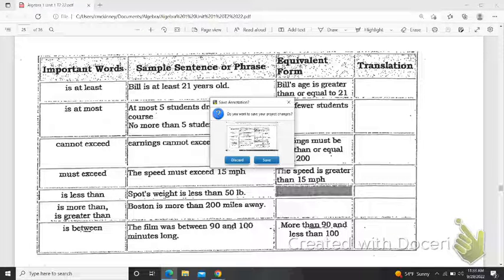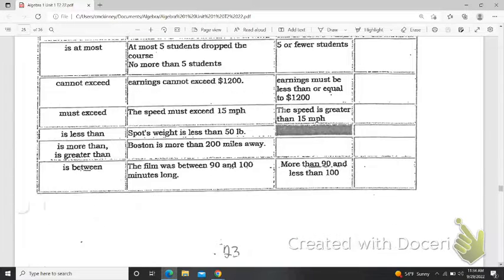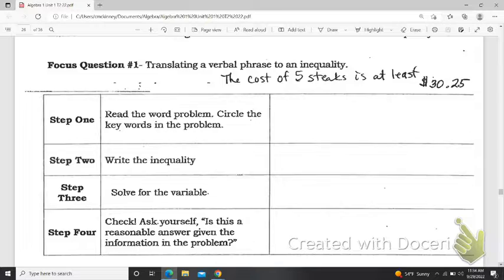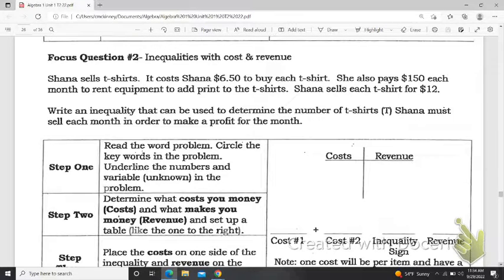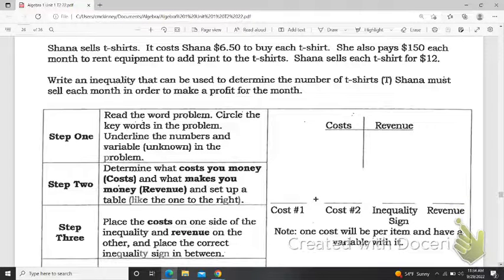I mean, don't be scared anyway, but I'm going to skip over that question. It's just kind of messy, and look at the second one, because we're going to have several that are like this, where someone is selling something and they have two different costs. I don't always follow exactly these steps about circling the keywords, etc., but you could. So she sells t-shirts. It cost her $6.50 to buy each t-shirt, and it told us here to use T for t-shirts. So this is each t-shirt. So $6.50, wherever it belongs, is going to get a T.